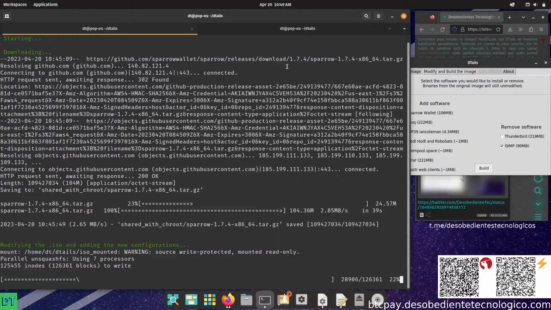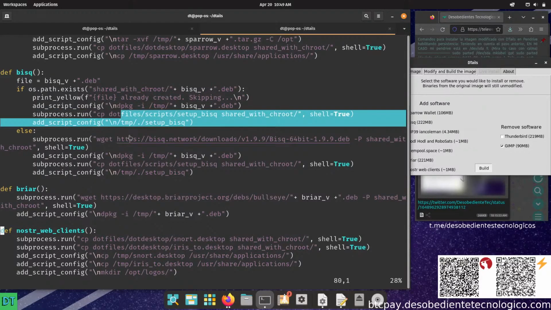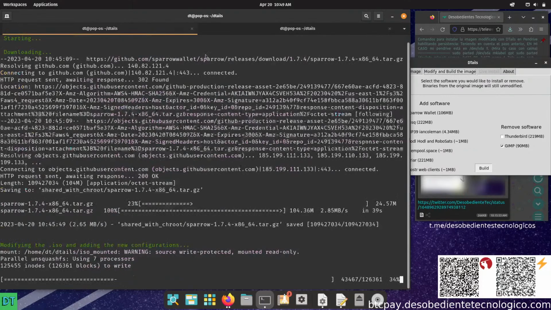Esto realmente está tardando porque lo estoy haciendo desde un equipo con muy pocos recursos, creo que tiene 8 de RAM. Realmente está virtualizado, ¿vale? So I'm virtualizing this in VirtualBox because I haven't found another good way to share everything with OBS, and I'm new with this streaming thing, so soy nuevo en el tema del streaming.